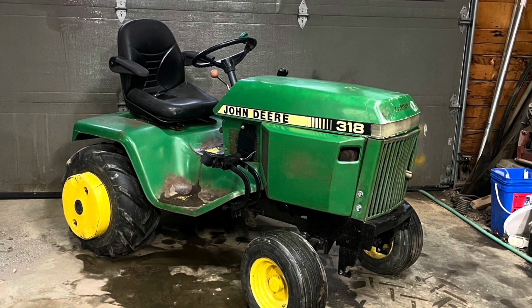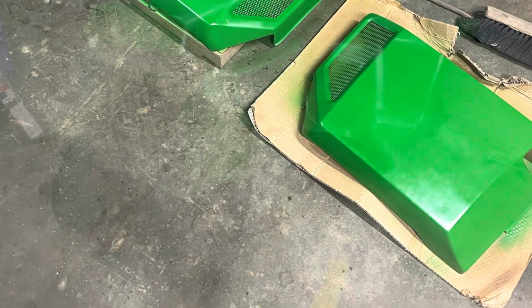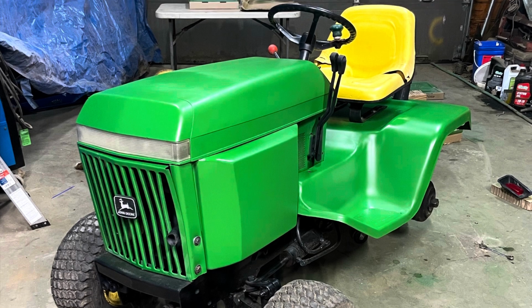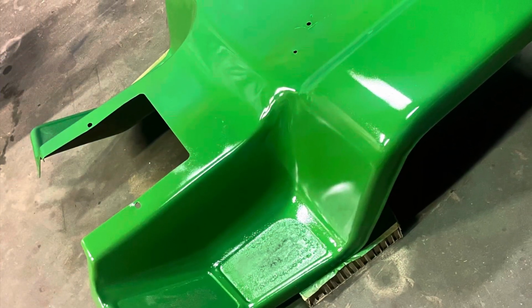That's kind of the whole idea, because it's mine. It's supposed to have everything that I want it to have. And it's got the V-twin. Love it. It's reliable, unlike the old Onan. It's like a guessing game if that thing's gonna start.